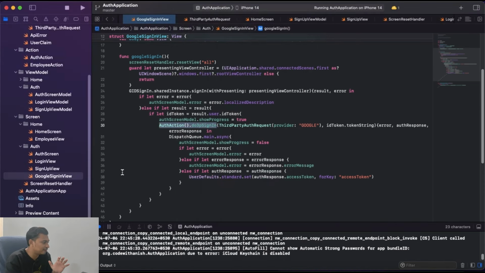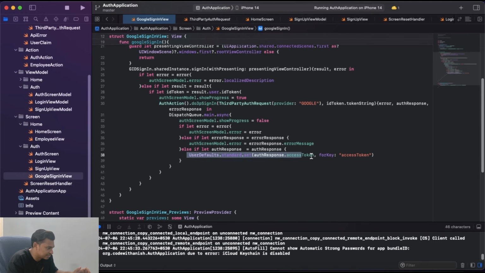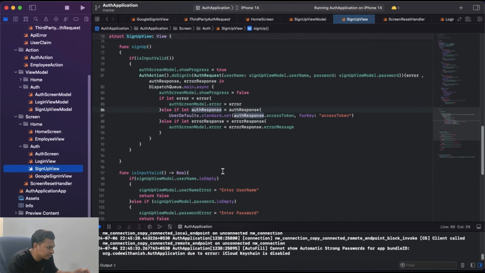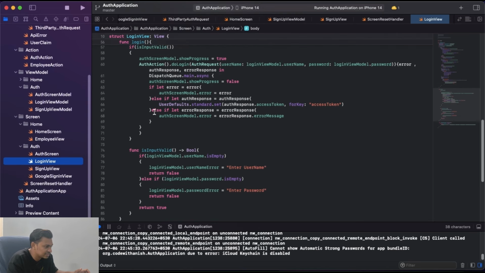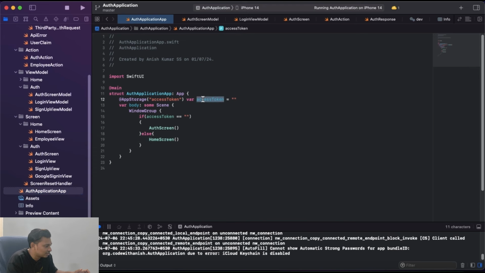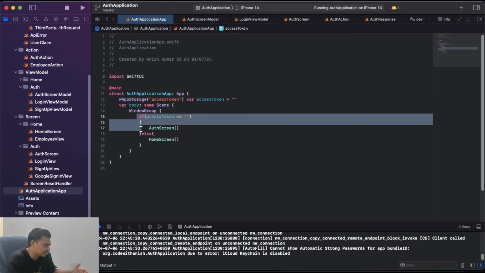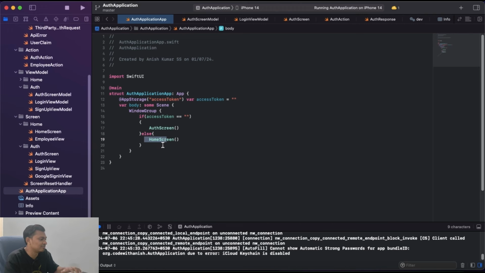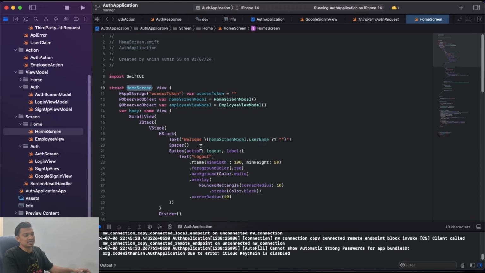So the home screen will come when we set this user, in this Google sign-in flow, in the SignUp view flow, everywhere we are setting that, and in the login view flow, everywhere when it is successful, we set this. On setting this in the authentication application screen, this variable will get the value. When the value changes, the screen will re-render, and here this condition will not match and this condition will match, and we will go to the home screen, which will be rendered there. Okay, so the home screen as seen in the wireframe.